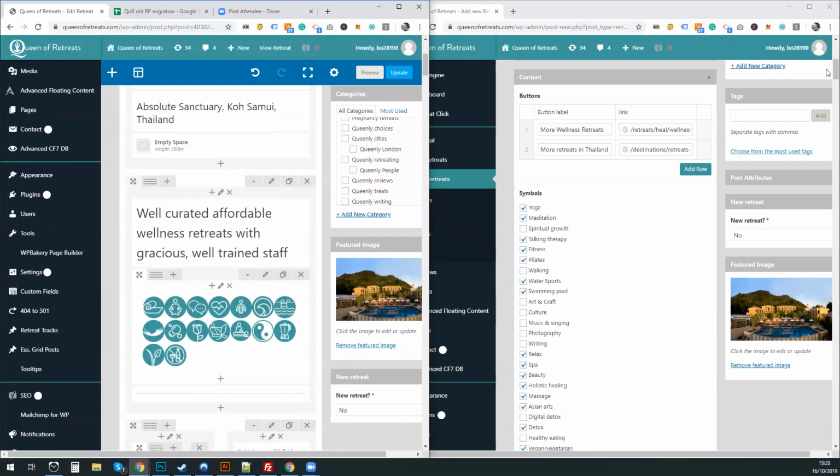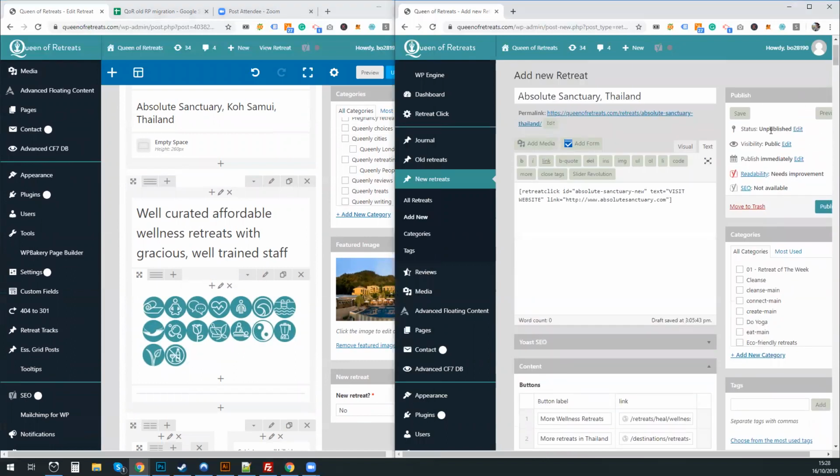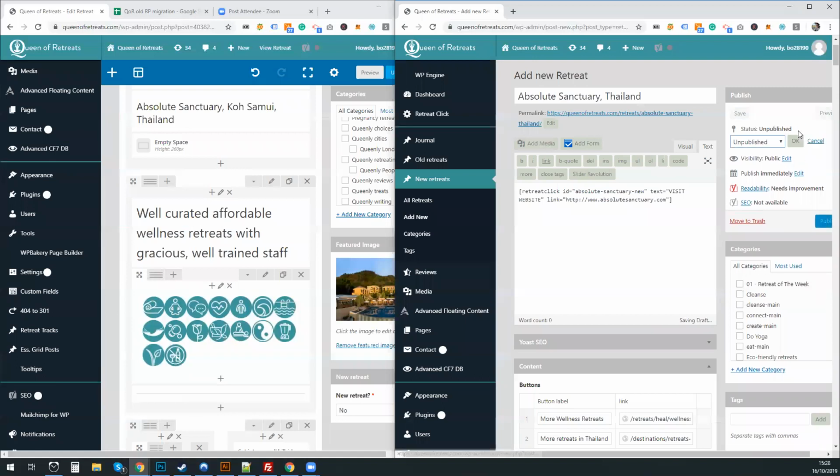And that's it. Click status. We're going to set to pending review so I can check it, and then click save. And that's that done.